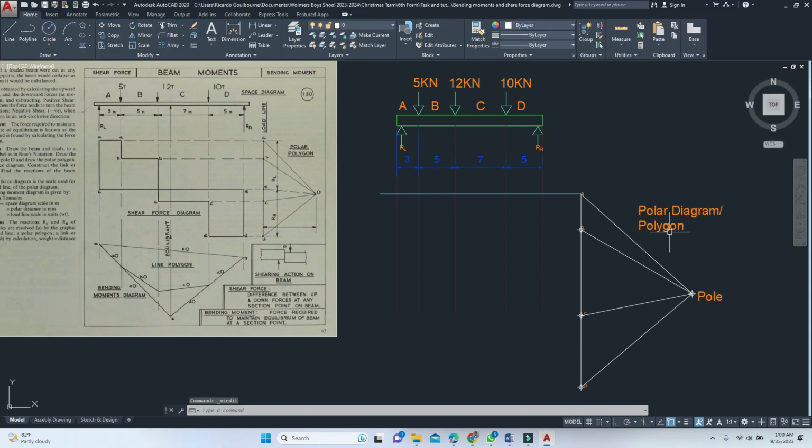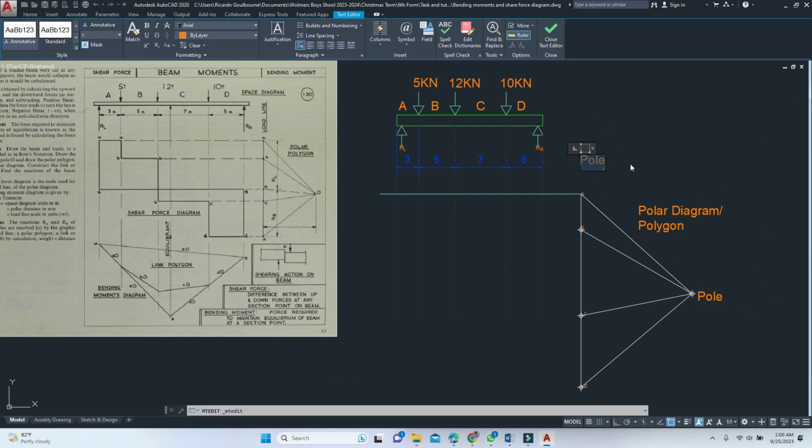Now once that is out of the way, you can also make your notation, because this is your load line. So let me copy this here just to label my drawing. Load line, and let me stretch this out a bit and then rotate.